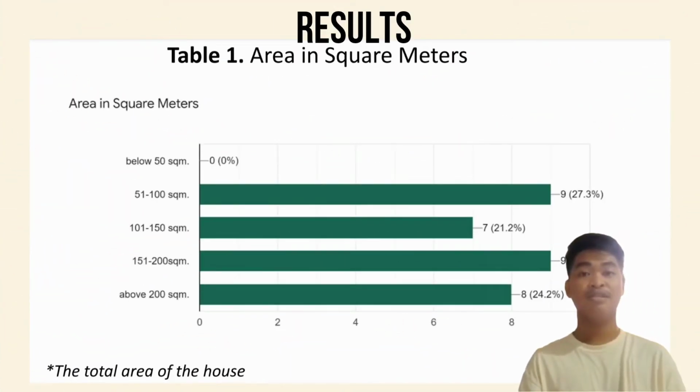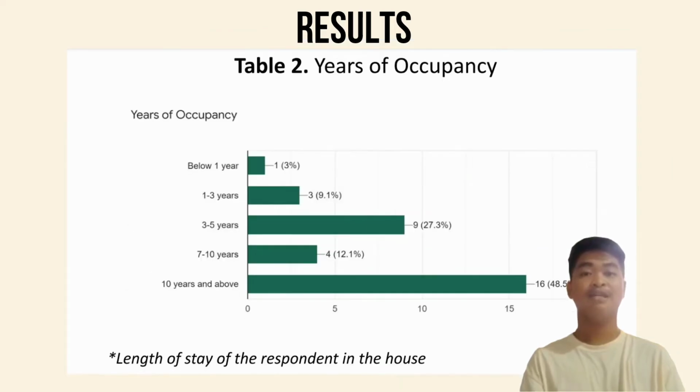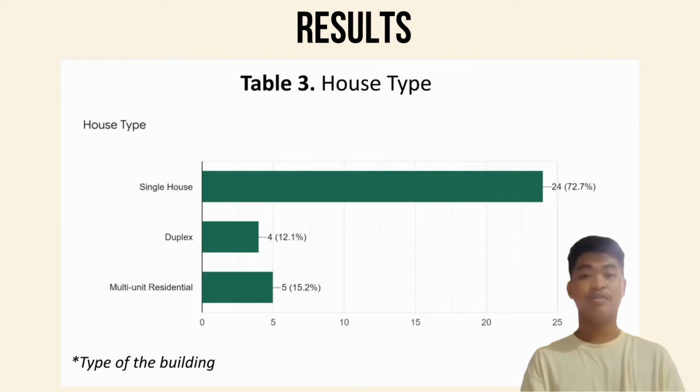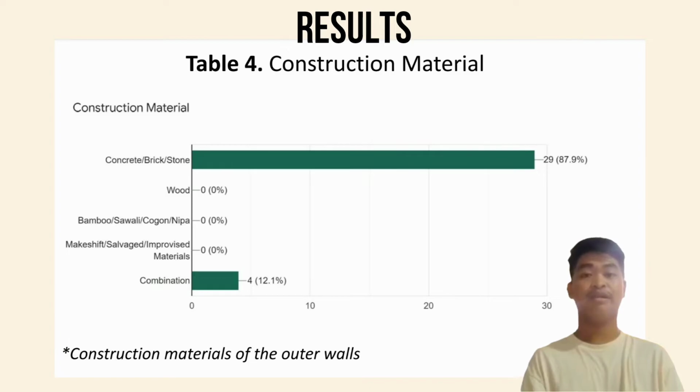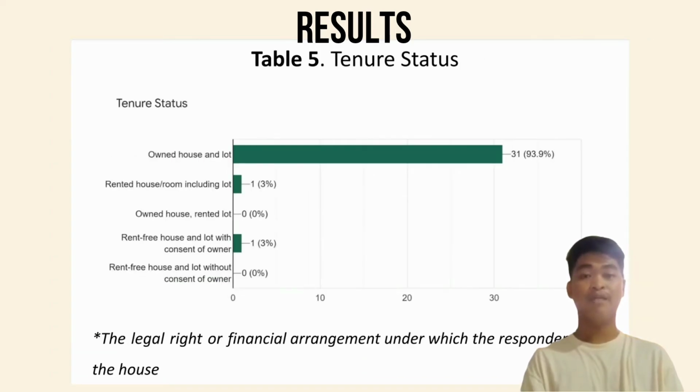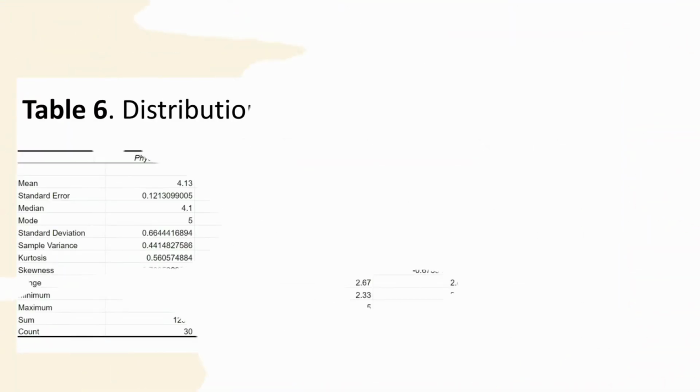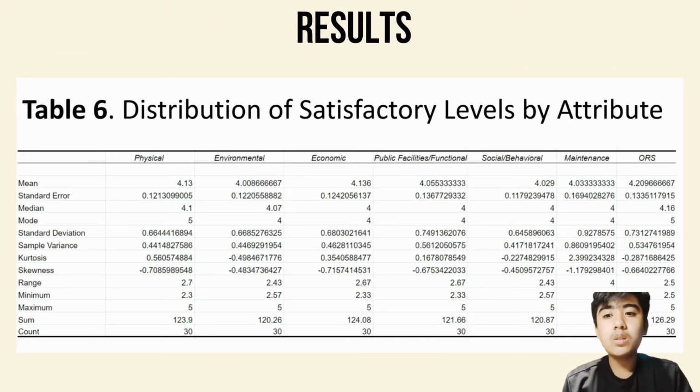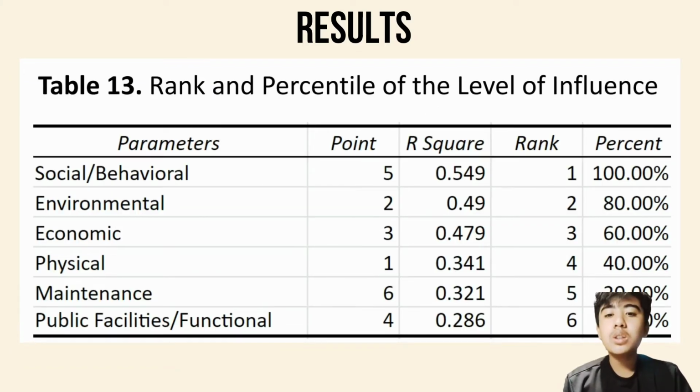The study examined the general characteristics of residents in Bataan, observing varying and remarkable results, one of which is the copious number of houses made of concrete and bricks rather than lightweight materials of wood and bamboo, propounding the development in the economic and the structural industry in the province. The results also revealed that one attributing factor out of the 6 predictors best predicts the overall residential satisfaction, that is, social or behavioral attributes, with the R-square value of 0.549.